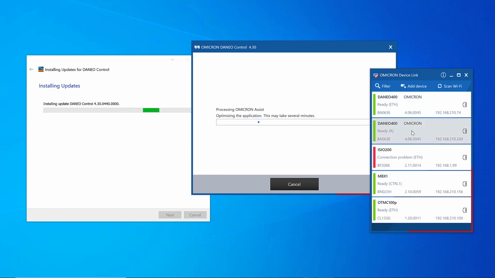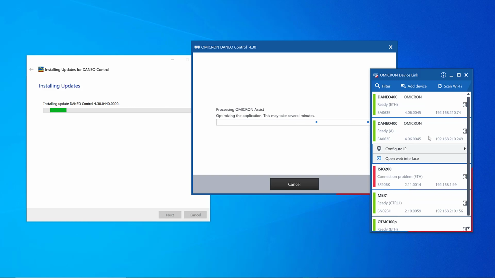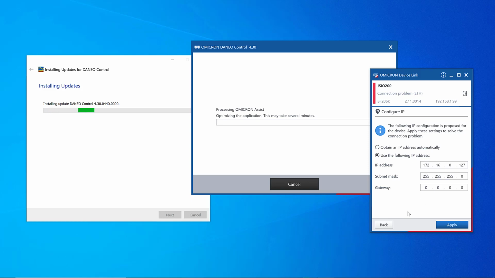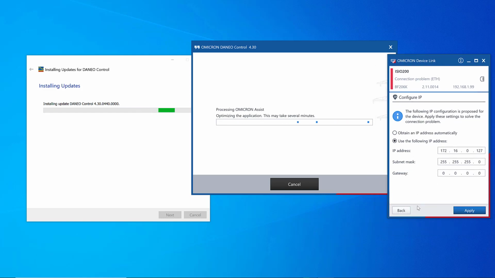But the point is, we should have the same range of IP address to associate the device with the testing PC. So I have kept the same IP segment on my PC Ethernet interface. That's why I do see the green color indication. So there is another device in my network which has a different IP range that is not added to the network adapter on my PC. That's why we do see red color indication. In case you would like to change it, we can define the right access point details that we have added on our PC adapter.